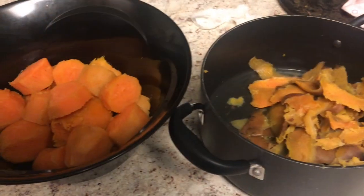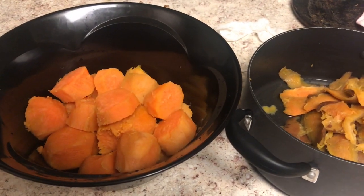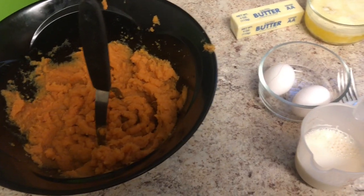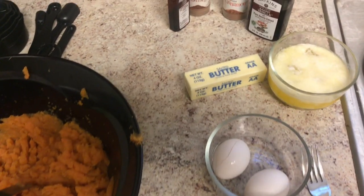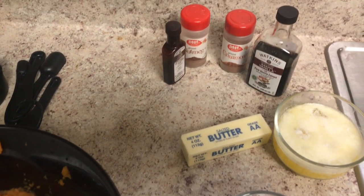So after you've boiled and peeled your sweet potatoes or yams, whatever you choose to call them, you make sure that you mash them up really finely, or as finely as you can. That is the best way to make sure that your ingredients are mixed in really nicely and there are no really big lumps in your potato mixture.